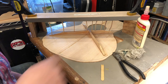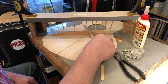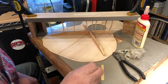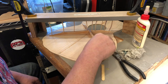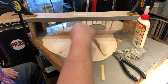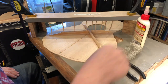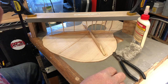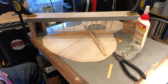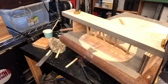Okay, as you can see, we've got the second brace in. I waited about an hour or so for this to dry, maybe 2 hours. Just under 2 hours, let's say. But anyway, that's good enough. It's not moving. And just got that one done, cleaned it up. Got to have a wet rag around, wipe it all up, do a good job, and yeah, so there you go. And there is some more popsicle madness.